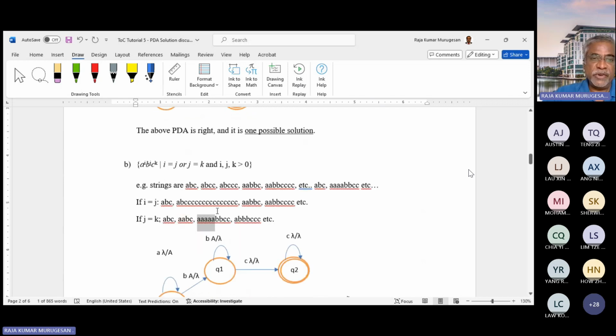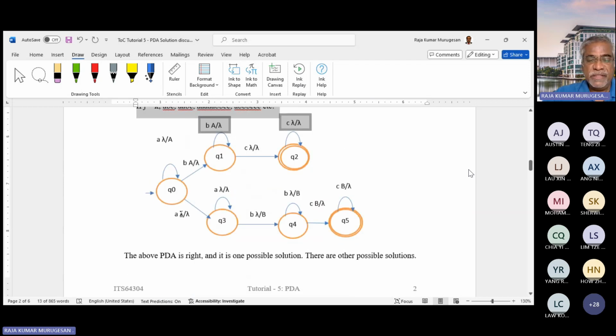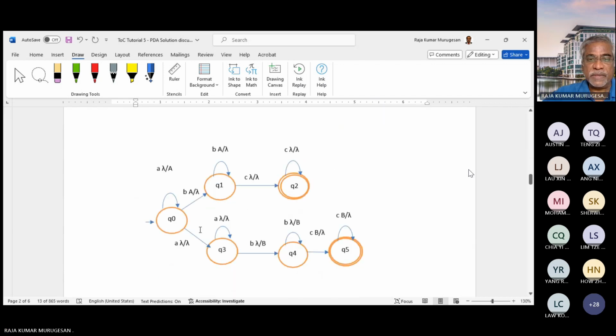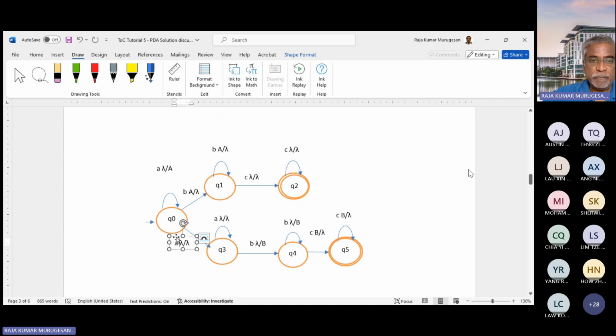So we are going to ignore the stack when it is purely A for the second part of the question. I'm doing that here. This instruction is going to work at Q0, correct, right? I can just push it here.